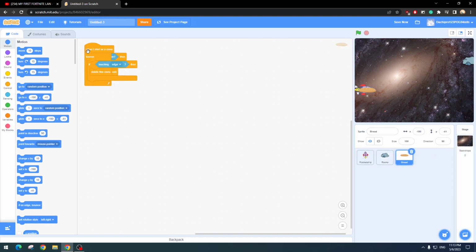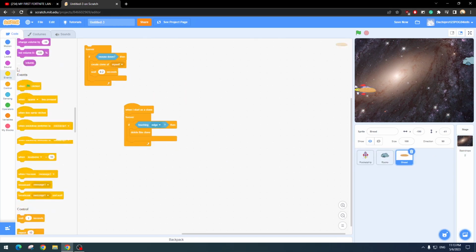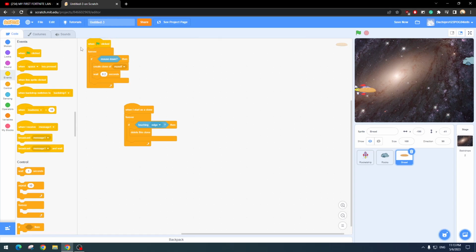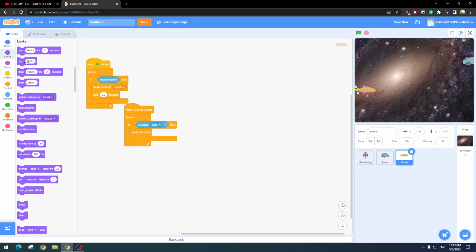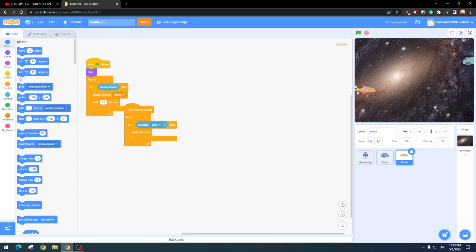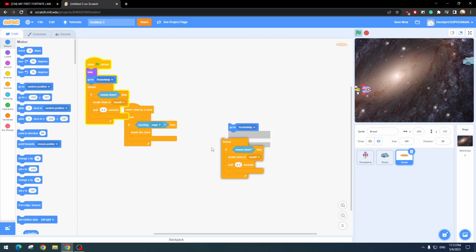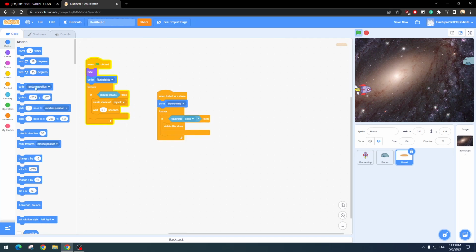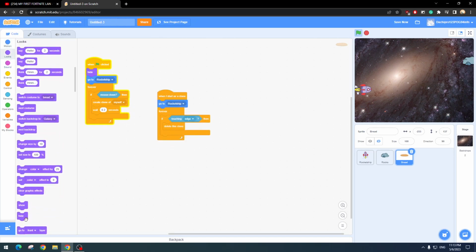Duplicate it here. Now, when flag clicked, first things first, it's going to hide. Of course, it's going to hide. Then it's going to go to. Instead of random position, we're going to do go to rocket ship. We're going to make this duplicate, and we're going to make it go to rocket ship, and then we're going to make it show.